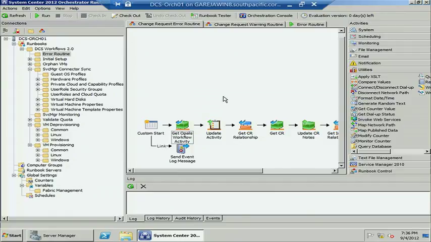Obviously, Service Manager may not be in common use here. I'm not sure how popular it is in New Zealand. Hopefully more popular than Orchestrator from the look of the attendance. But I'm hoping that, you may not always have the option to log out to a CMDB or log a ticket in a ticketing system. It doesn't have to be that sophisticated. You could be writing out to a text file. As long as you're leaving some kind of trace that people can go and look at to try and work out what went wrong.